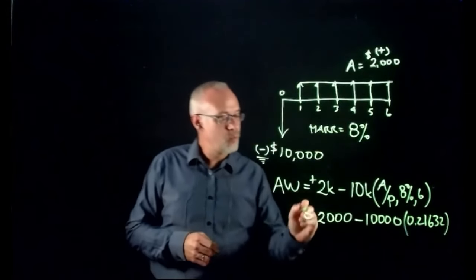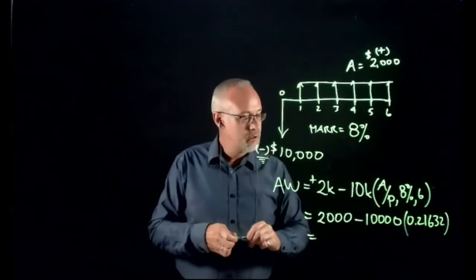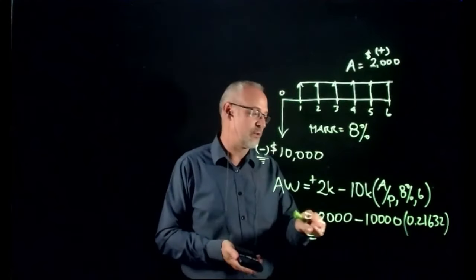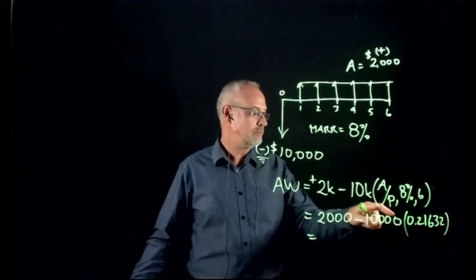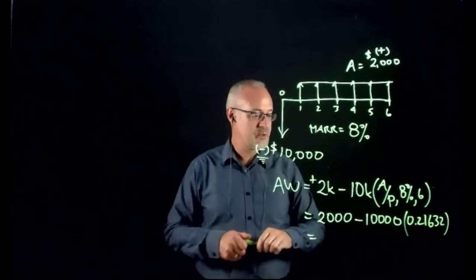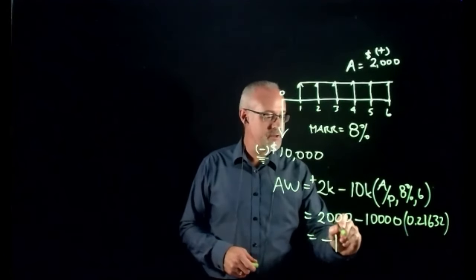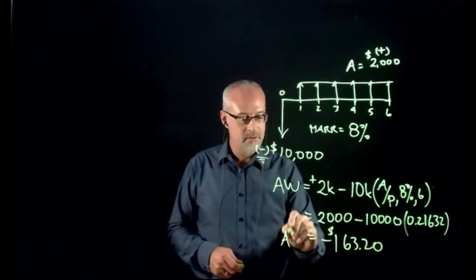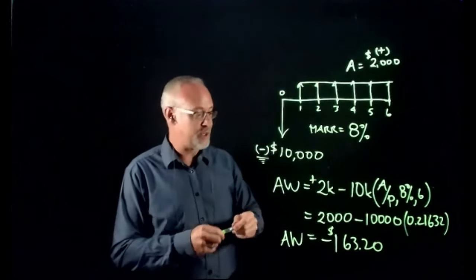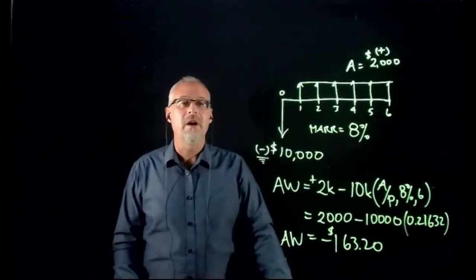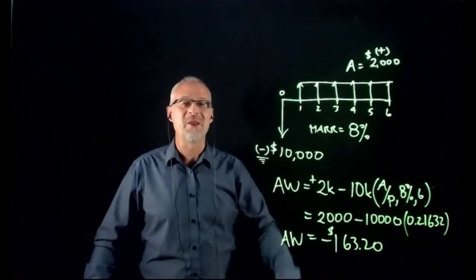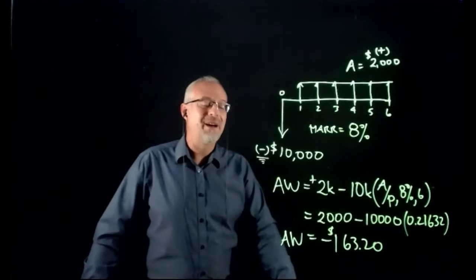So if I work this out, maybe someone can help me out here a little bit. Oh, actually, well, that would just be negative $163.20. Yes. Okay, so that's easy. I picked a nice example here. It's working well for me. I just picked it out of the air. That was a bit lucky.